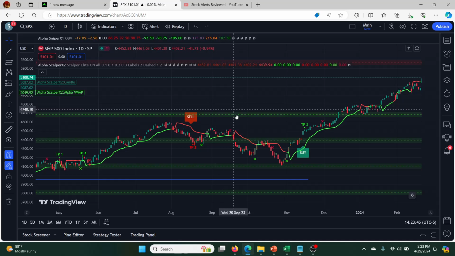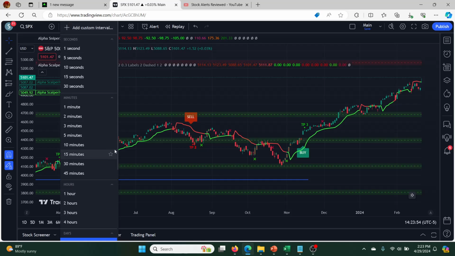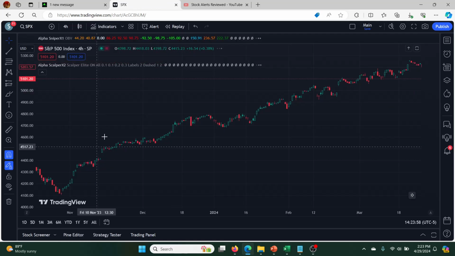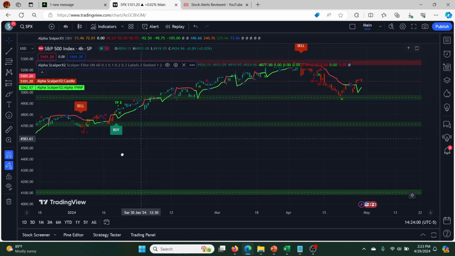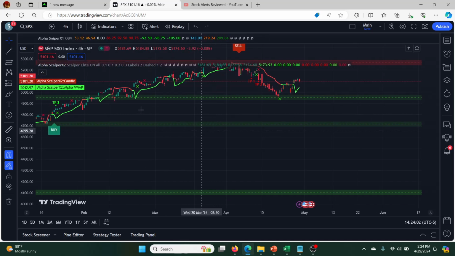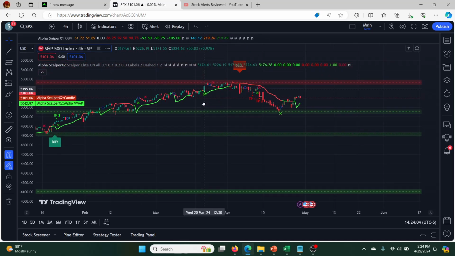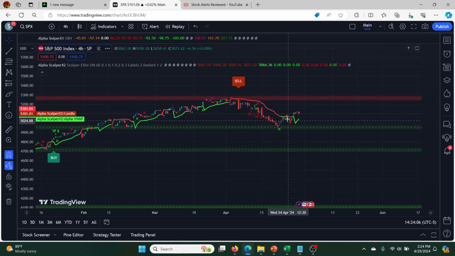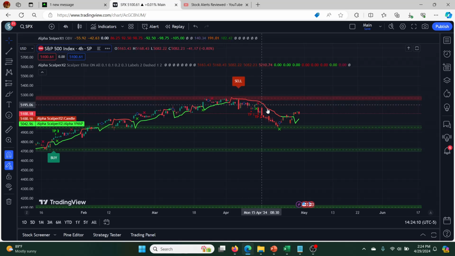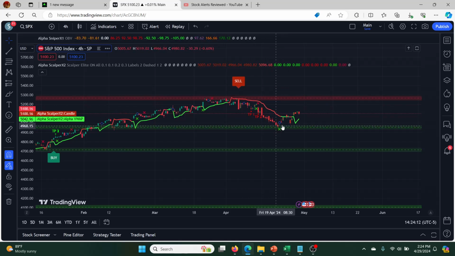So what they suggest doing, you can see, even look at this, bouncing off the support level, is looking at the longer time frames, so something like the 4 hour. And this really is for scalpers. So they suggest looking at the 4 hour and finding what the trend is. For example, today on SPX we have a downtrend, and we haven't changed yet. You'd look at the oscillator as well and see if it was in a downtrend. We have hit support here though, so that's definitely something you might want to consider.